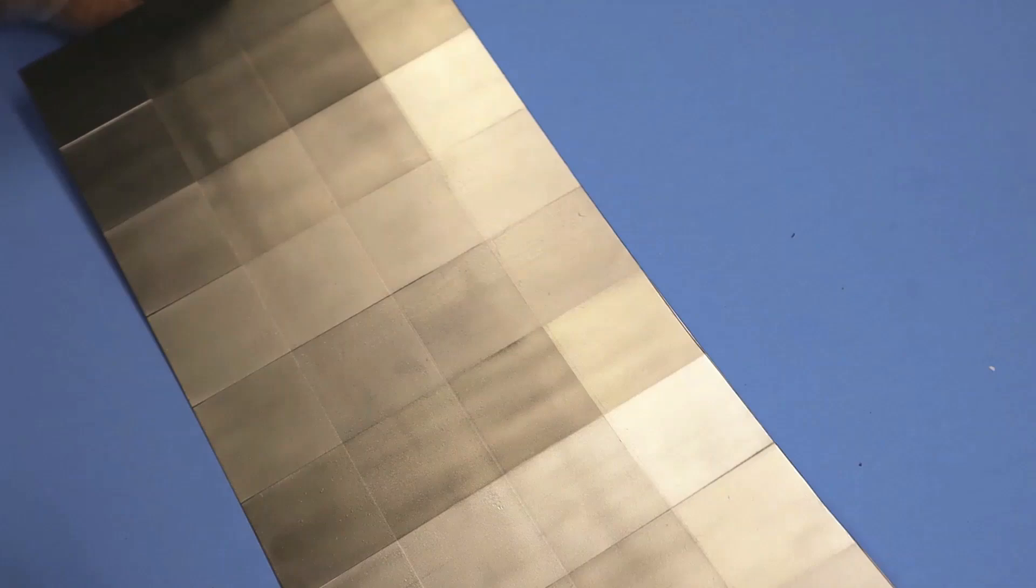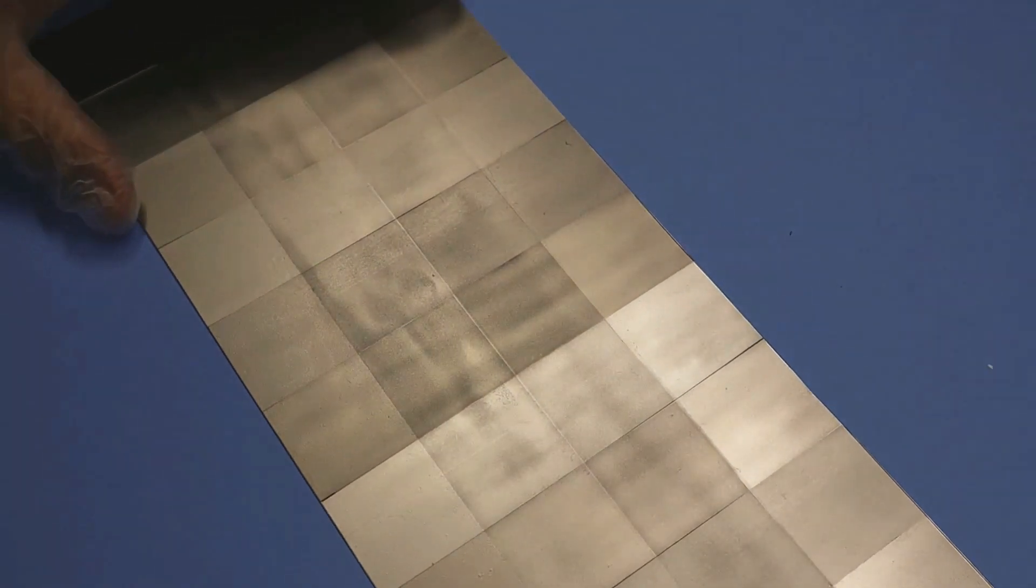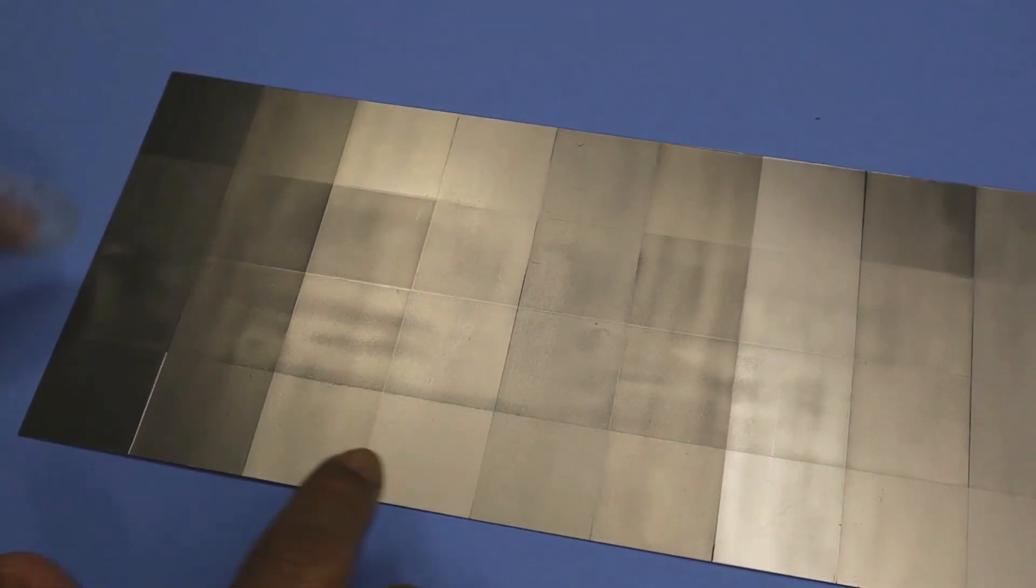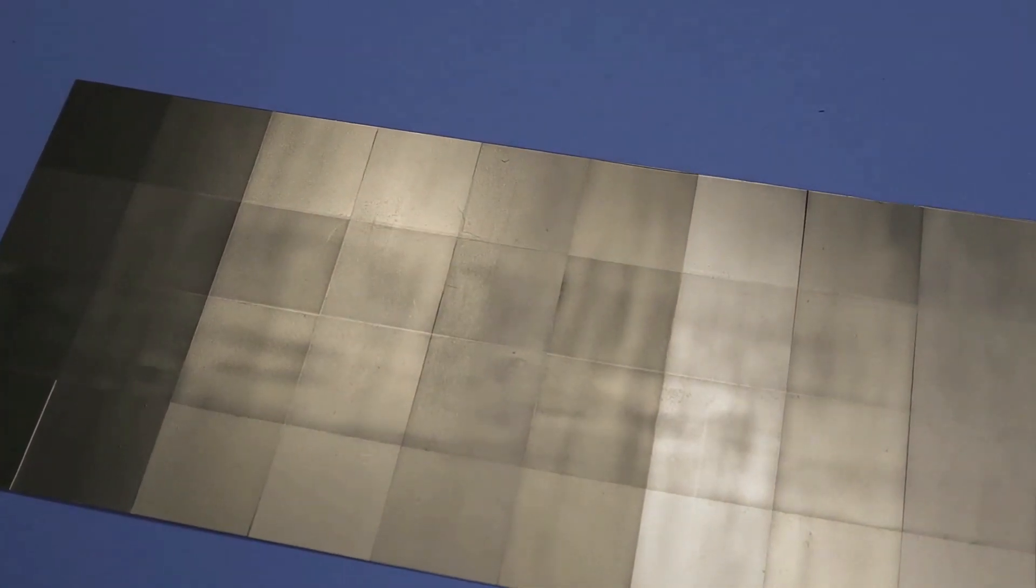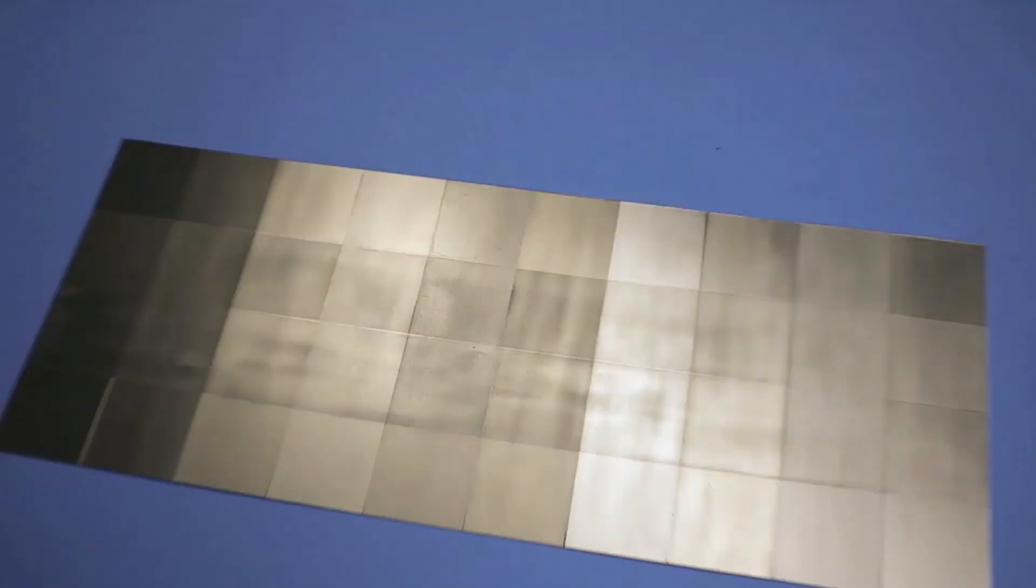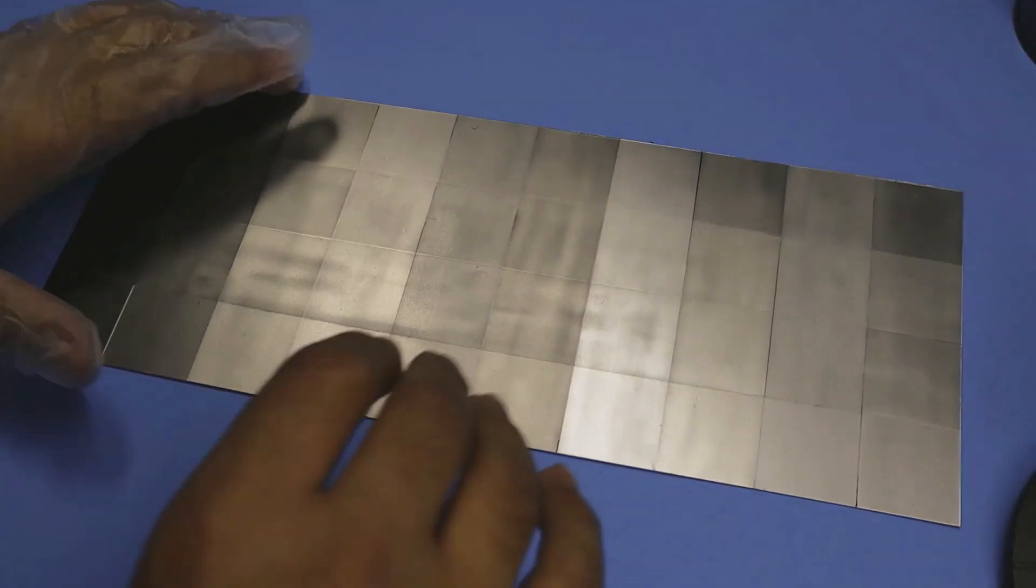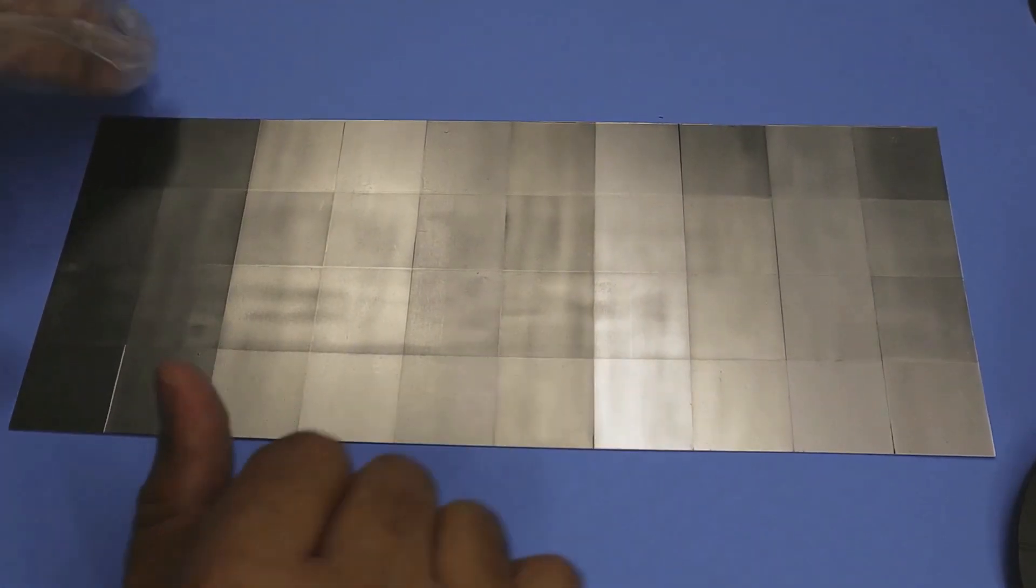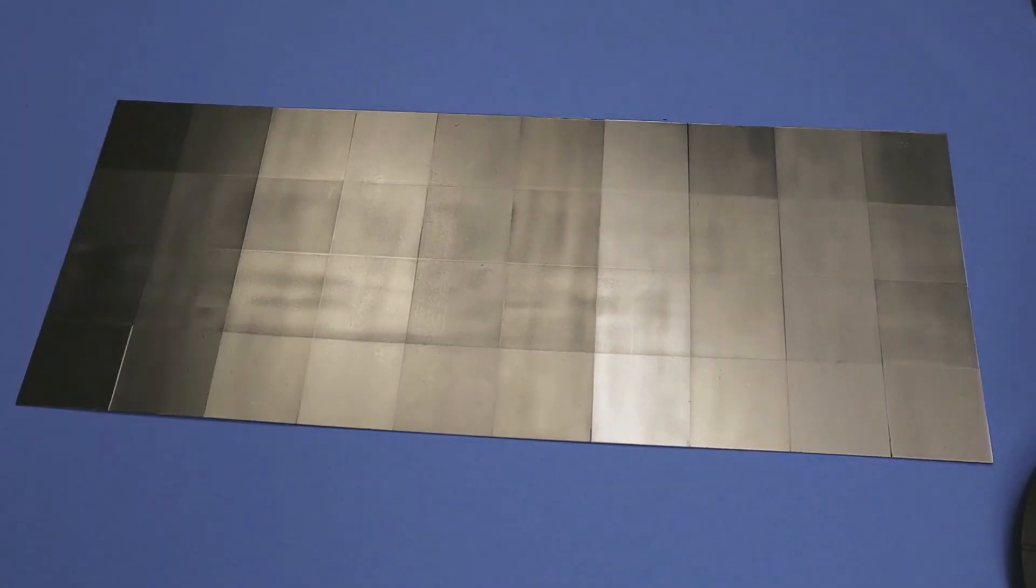Here is a test piece I did with all the Vallejo metal colors that I have on four different primer backgrounds: gloss black, black, gray, and white primer. You can see there's a beautiful look you can achieve with these paints, so I'm very impressed with them. This doesn't have a gloss on it, so the shine that's coming through is the natural paint reflectivity. Great paints overall, really impressed with them. Let me show you how to get the best results with them.